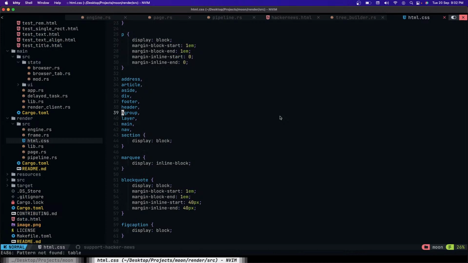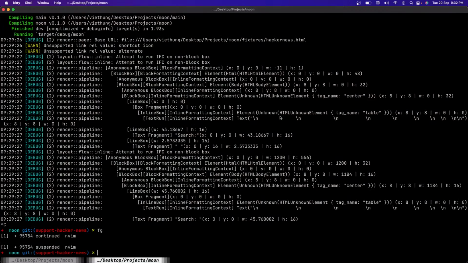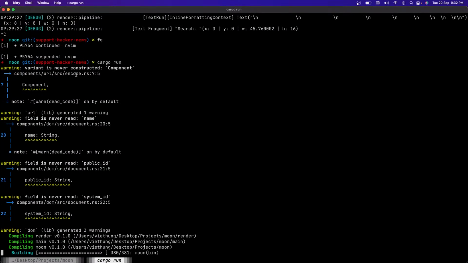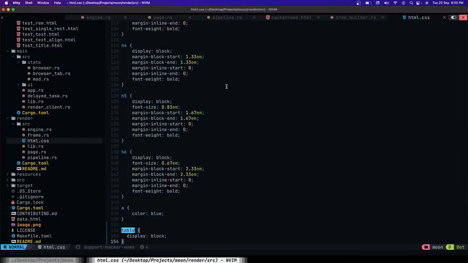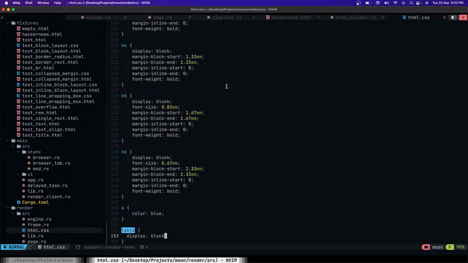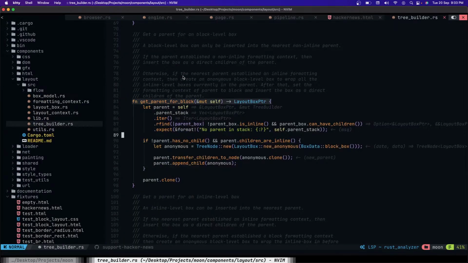Table? No, there's no style for table, so let's write it. Display block. Let's say that. Okay, so it still stops at table. Doesn't go deeper. So what caused the layout tree to not build in the table?